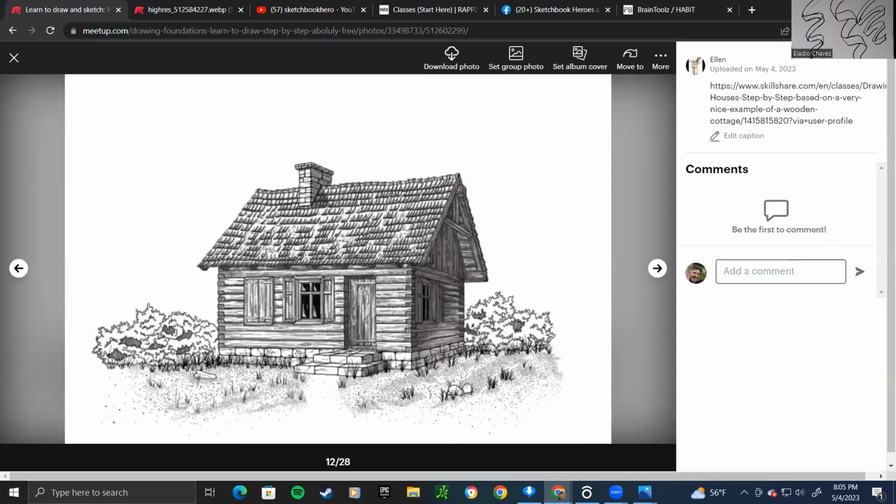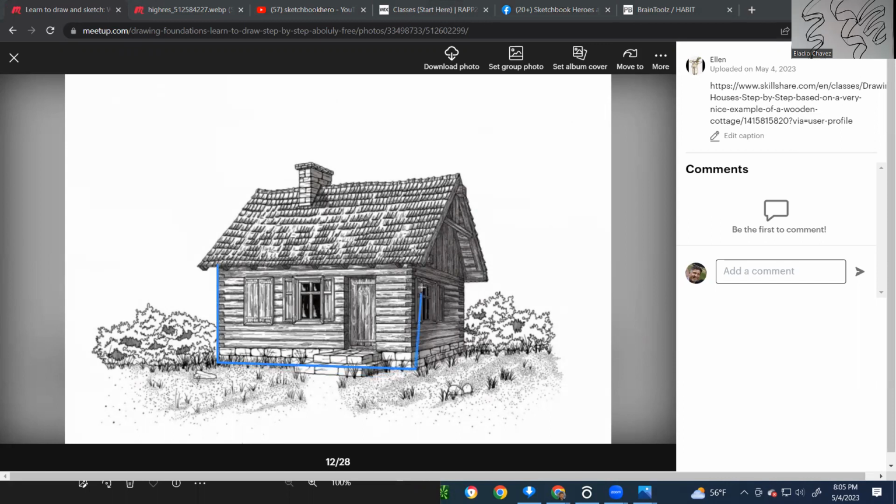there's our house. Here we go. So it's 808. It's a little more advanced because of the shading and stuff, but a lot of straight lines. We're getting away from all the circles. Here we have a straight line up and down, a straight line this way. It's not as complex, and it's pretty straight. It's almost all horizontal and vertical. Here is where we have our vanishing point. This goes down to a vanishing point. And if we had a horizon line, our eye level is right here as well. Whoever's standing here drawing this, this is their eye level. Then you can see all these lines going to that vanishing point right there.